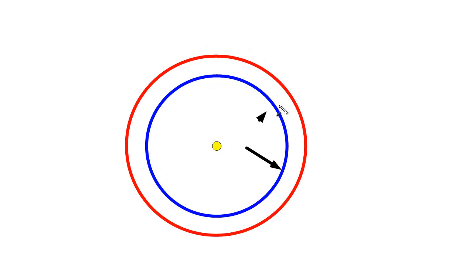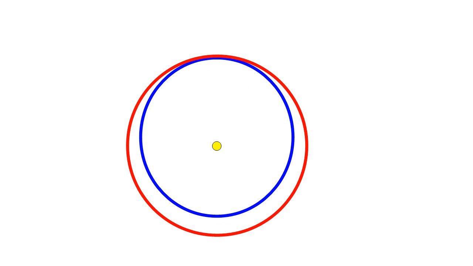Imagine you were in this circular orbit here, and you wanted to move into this circular orbit here. You would increase your speed in the direction you're going, and that would raise your orbit on the other side of the sun. Then you would wait until you got to the other side of the sun, and make another burn in the same direction that you're going, which would then circularize your orbit.